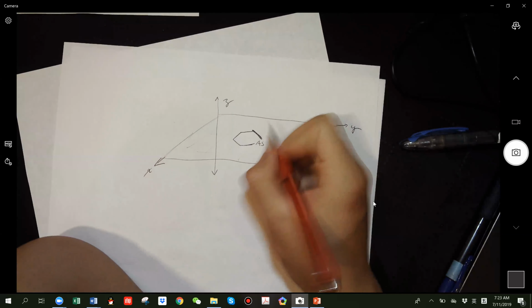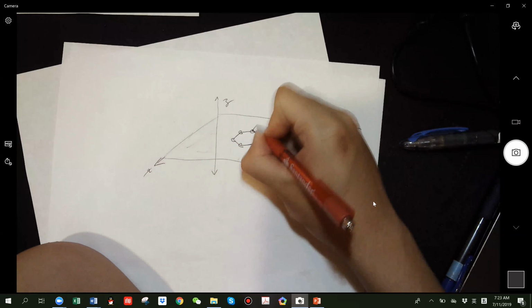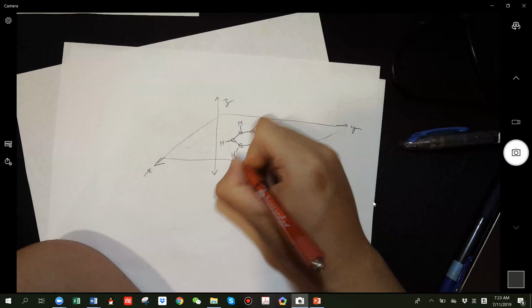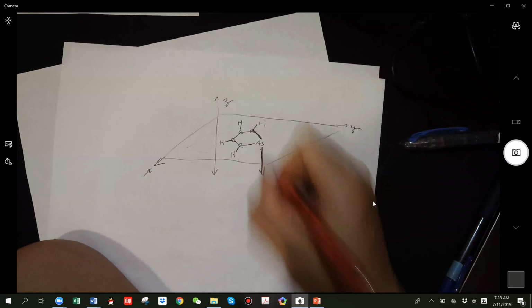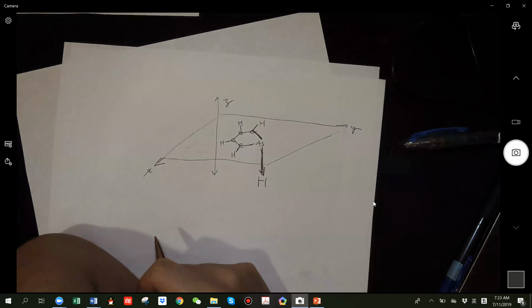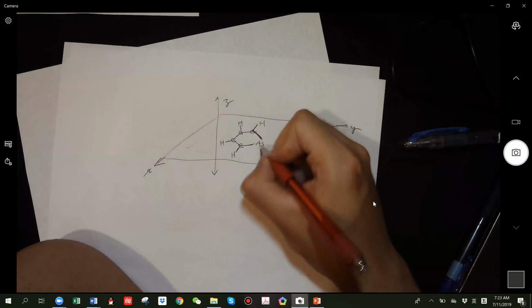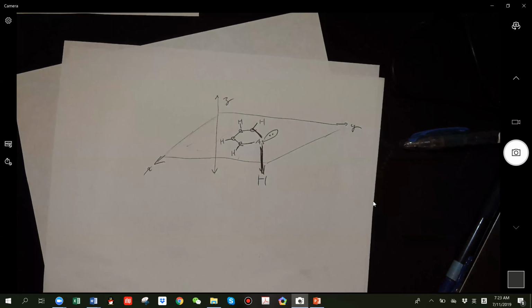So all of these atoms are in the same plane. Carbon, carbon, carbon, carbon. These hydrogens are all in the same plane because those carbons are trigonal planar. However, this arsenic is going to be pyramidal, so the hydrogen atom will come out of the plane. So the hydrogen atom bonded to arsenic comes out of the plane, and we have a lone pair. Okay, so this is going to be our molecule shape. Feel free to draw that or something.